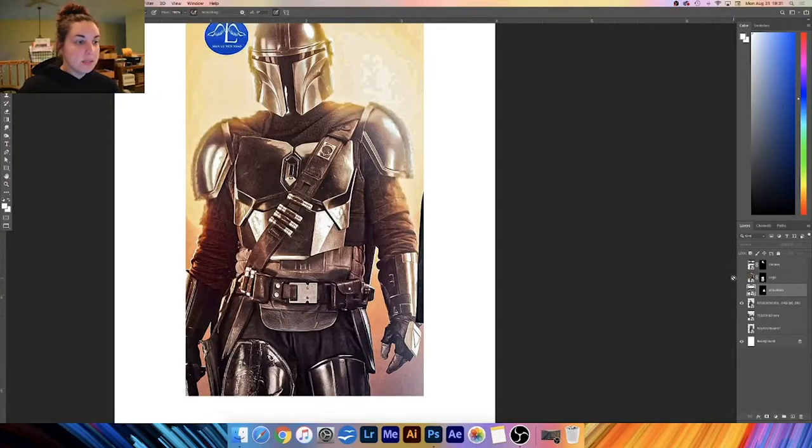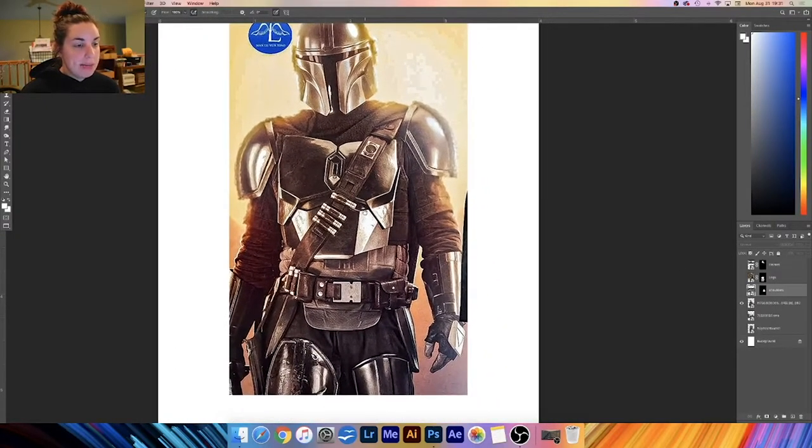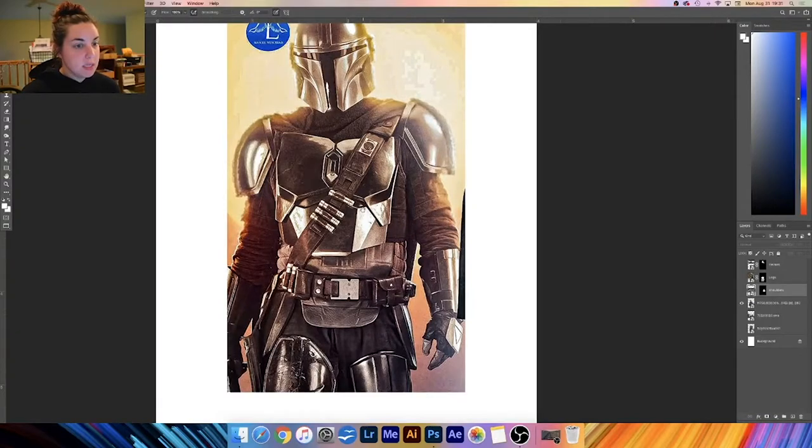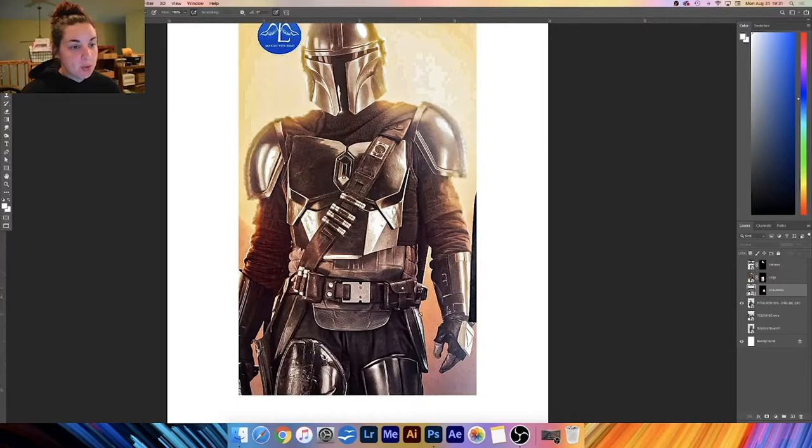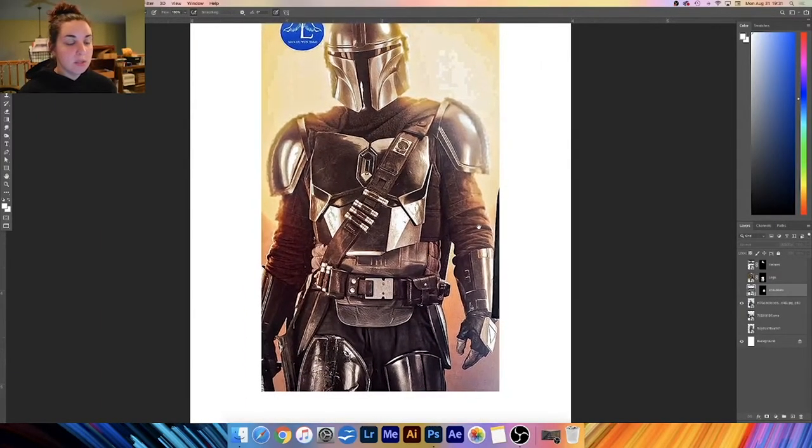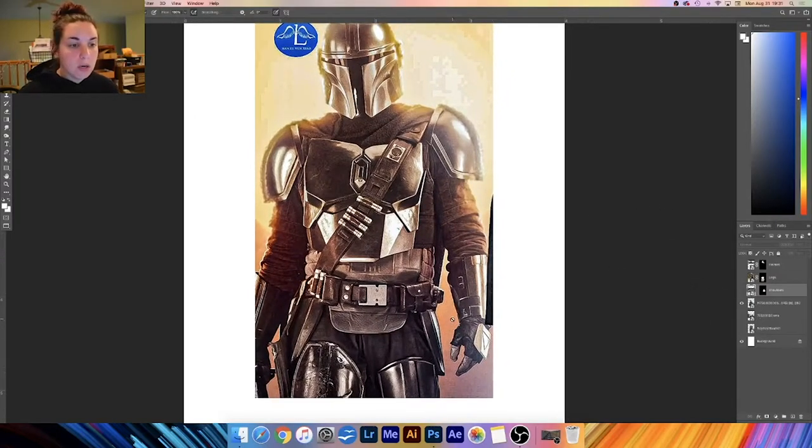All right, this one's a little tough. I think I'm going to grab his torso for sure, his belt area and his thighs. I don't need the helmet, but I'm also going to grab his shoulders, and I will show you later why I need the overlap so much. But for this one particularly, we are going to just try to get rid of the background. And so, wand at the ready. This one should be a little bit easier because there's such a contrast between the background and the foreground.